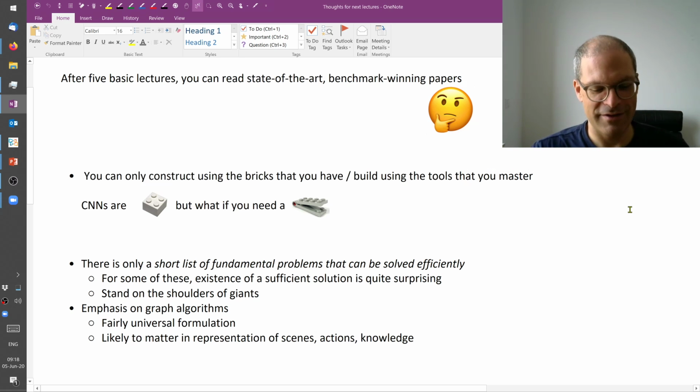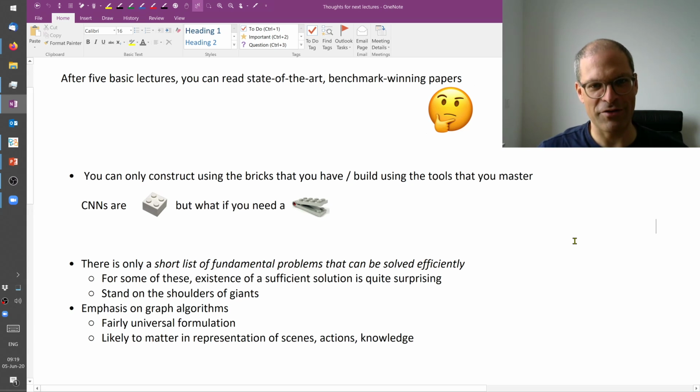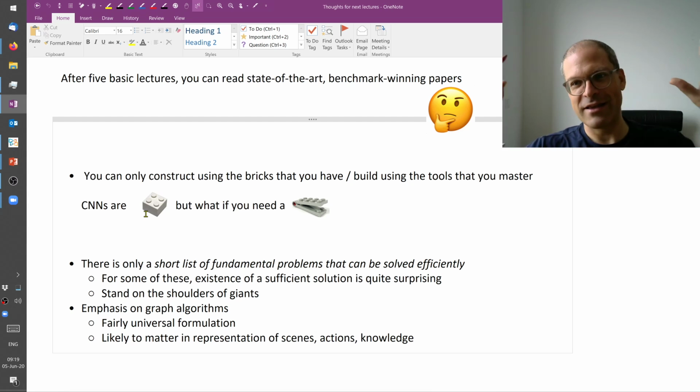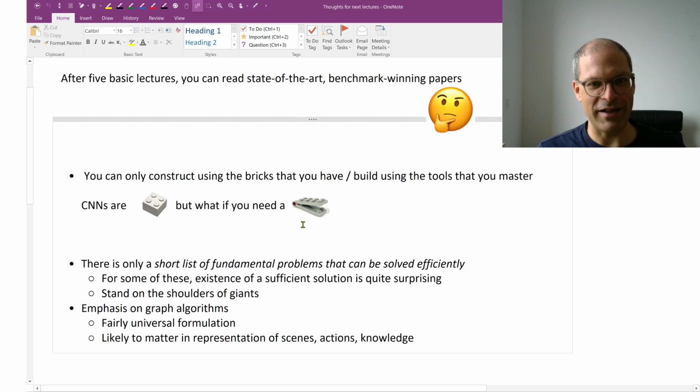And those benchmark winning papers, they are essentially highly engineered convolutional neural networks. There is a lot of engineering, but somehow they're pretty pure CNNs. So likening this to Lego, I like to think of them as your nice square bricks. You can build amazing things from just nice square bricks. So if you go to Legoland or elsewhere, you will see fantastic constructions. But for example, they will not be very mobile. So sometimes bricks are wonderful, but perhaps you may need a hinge. Well, I want you to know that hinges exist in Lego, and there are things other than CNN in computer vision.